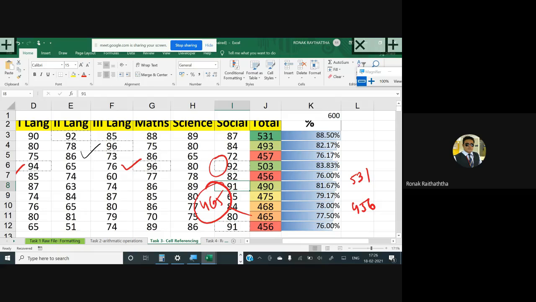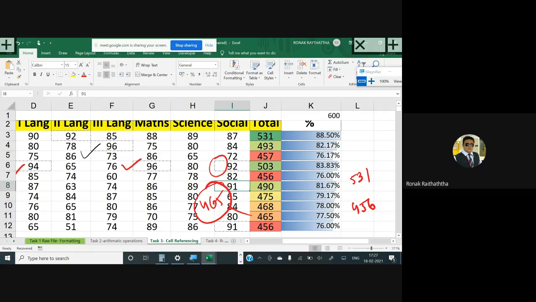But since this 465 is nearer to the minimum, it will have more effect of red, and the yellow effect would be a little less. The more your numbers approach the midpoint, the yellow effect will keep on increasing and the red effect will decrease a little bit. So here we have applied the three color scales.